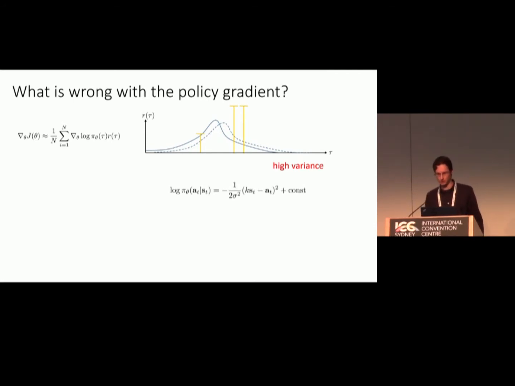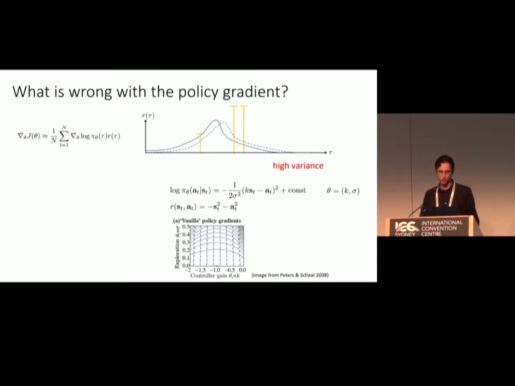There is another big problem with policy gradients. Let's imagine that I have the following policy. This is a very simple policy with just 2 parameters, k and sigma. So it's a one-dimensional state, one-dimensional action. The policy just consists of multiplying the state by a constant and then using that as the mean of a Gaussian. So sigma is the variance of that Gaussian. If I do policy gradient optimization with this policy parameterization and the reward that just says get the state to 0 and get the action to 0, so penalize squared state and penalize squared action, I can actually draw the vector field of the policy gradient, and it's going to look like this.